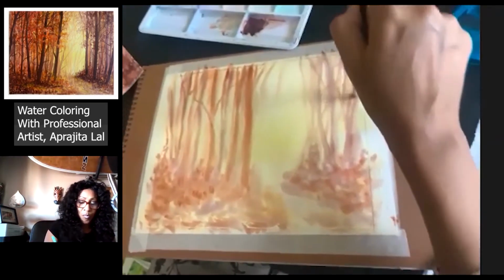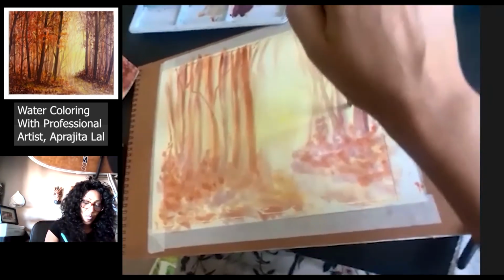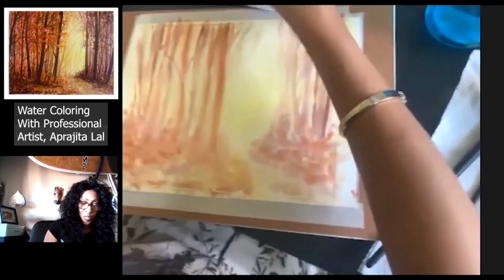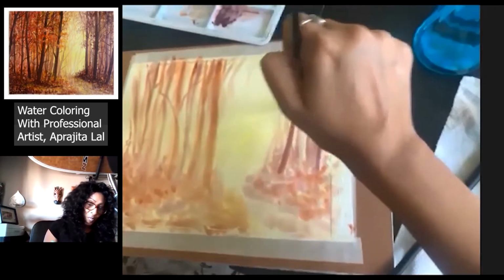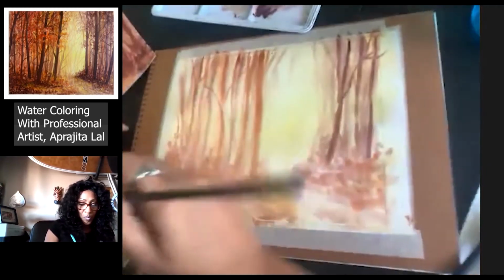Let me add a little darker purple trees here. Purple mixed with burnt umber to get a darker tone. Keep adding some random branches too.